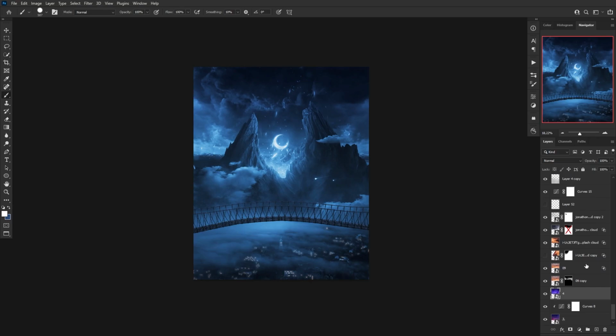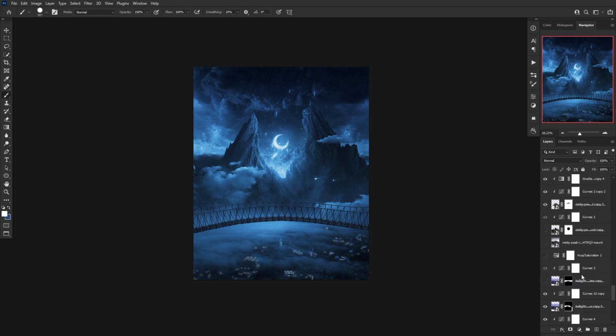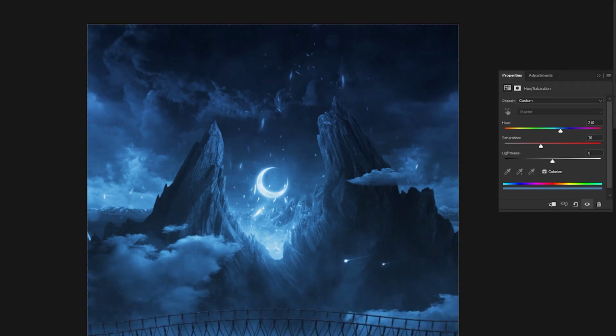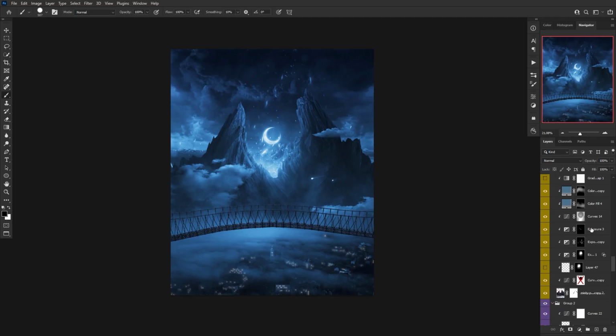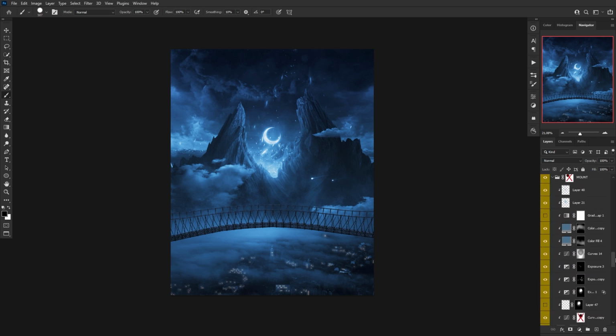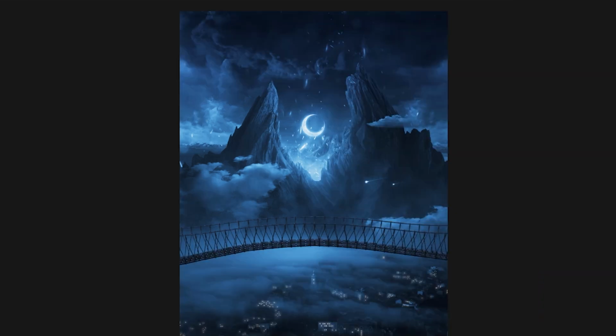So far so good. Now we're doing something that I don't know why it's doing what it's doing, which is adding a hue and saturation layer. Coloring the sky blue, because, you know, it wasn't blue before. And desaturated and, well, that happens. And now we're fixing a mistake that I made before, because, you know, I'm a professional and I don't make mistakes. And here I deactivate the curves layer that made the mountain darker.